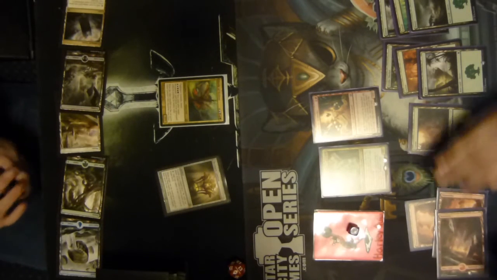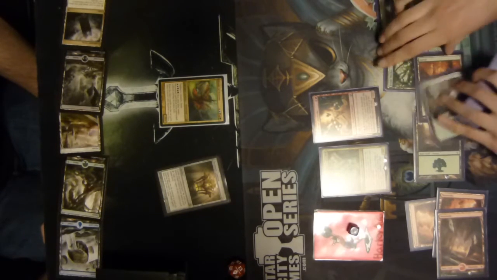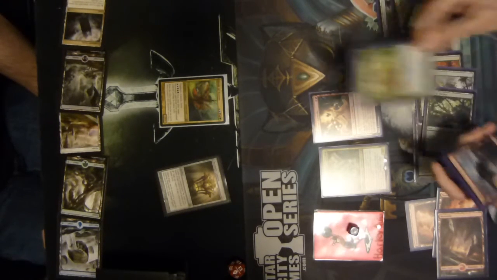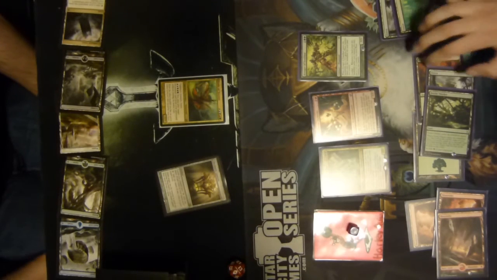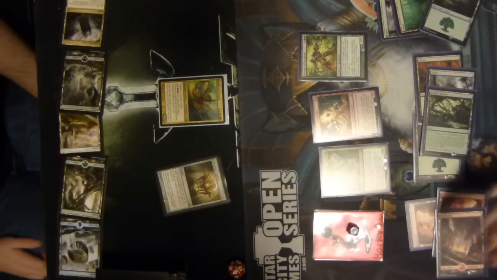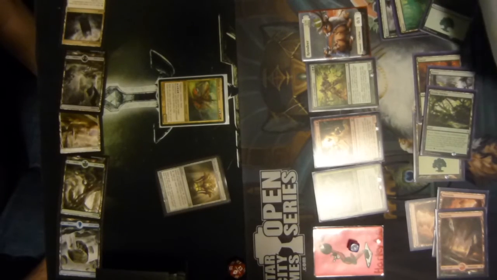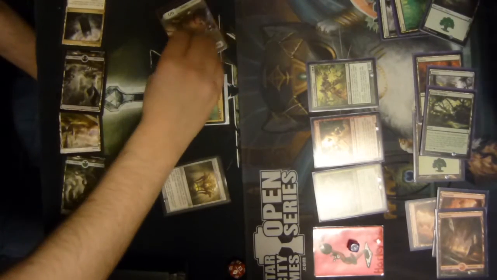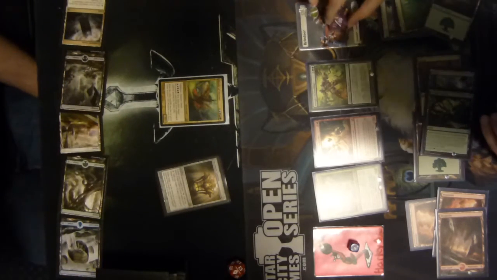I'm gonna tap 2, 3, 4, 5, 6, 7. Avenger of Zendikar. Ooh. At least those are not elementals. 6, 7, 8, 9, 10. Okay. 10 of these. They're reindeers. Yeah, they're really great. Okay, cool.